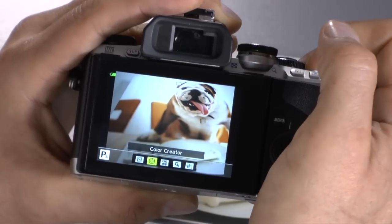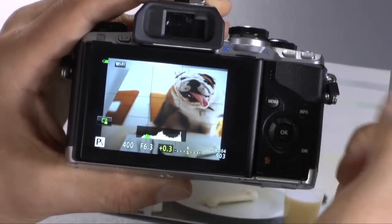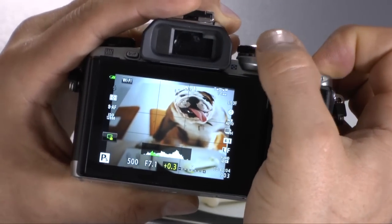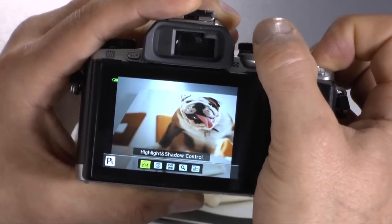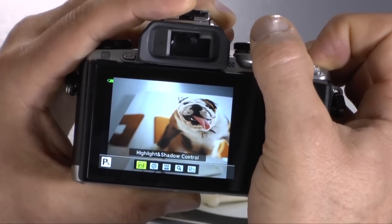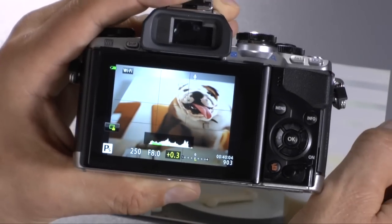So this is the color creator. You can change between the color creator and highlight and shadow tone just by pressing the button here and turn the dial, and you have the color creator and highlight shadow control, and that's it. Okay, so these are the different settings here.